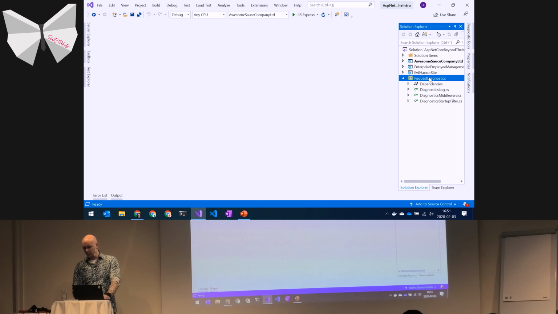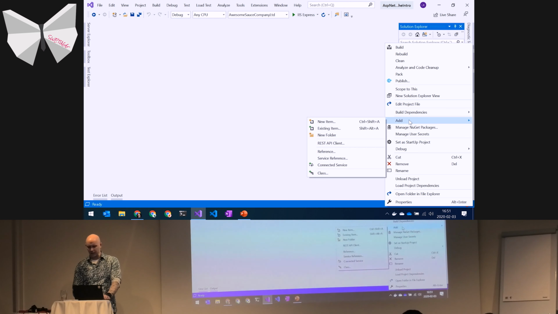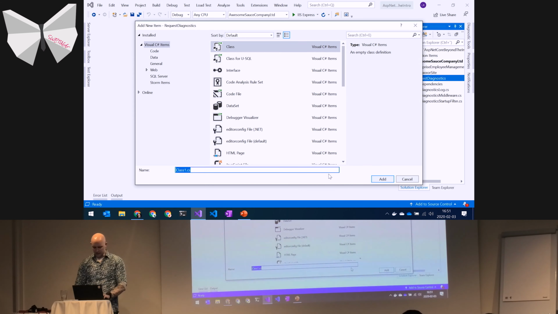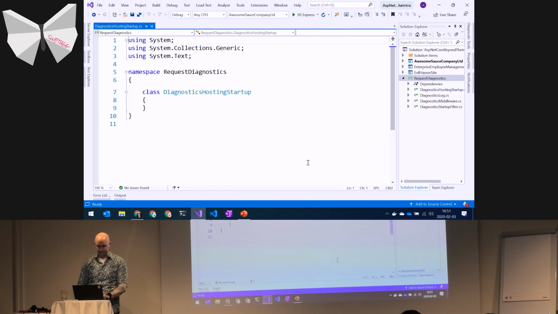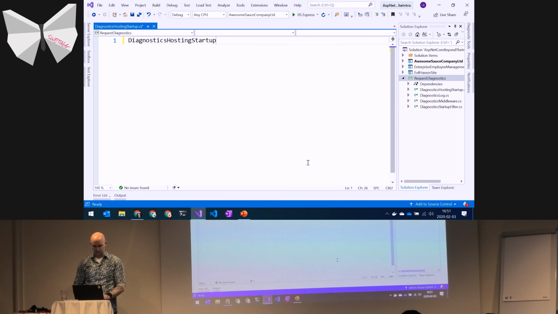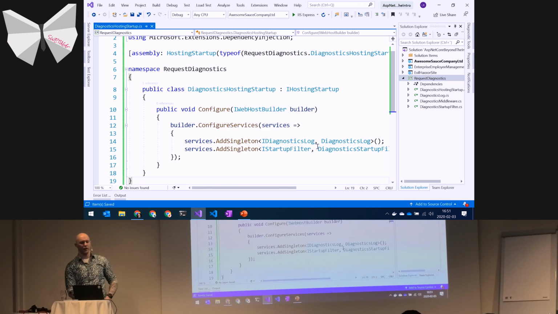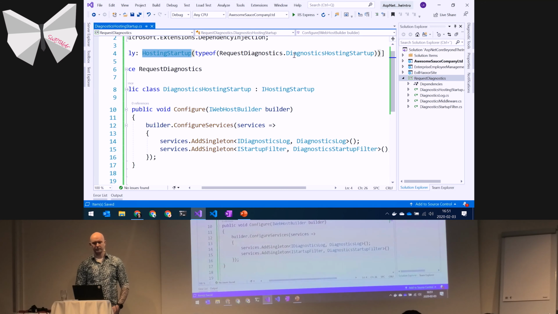So what we need is another little helper. We need another class called Diagnostics Hosting Startup. Like that. So the Diagnostic Hosting Startup has an assembly attribute called HostingStartup. And it points to itself.